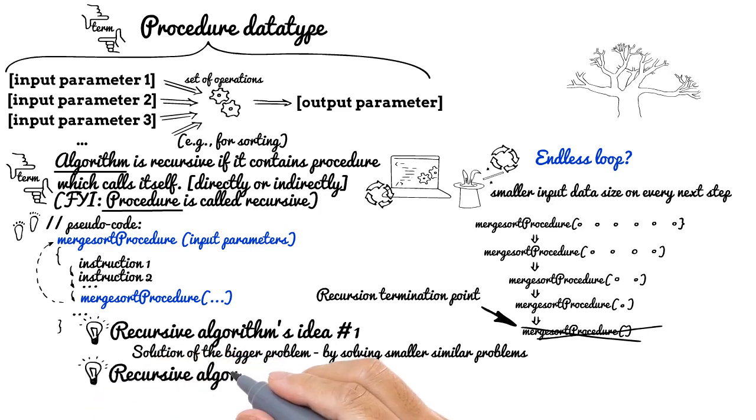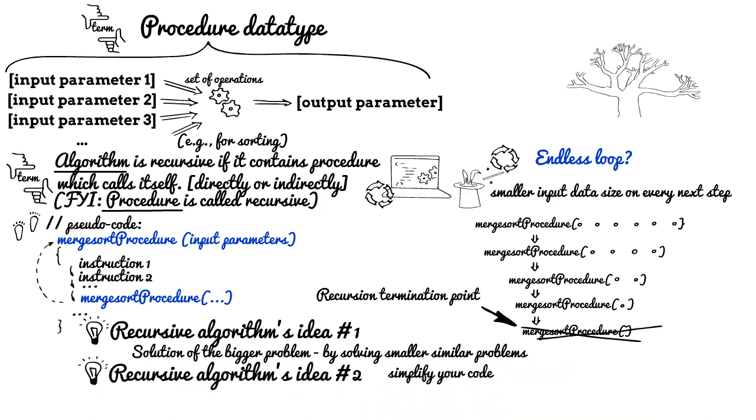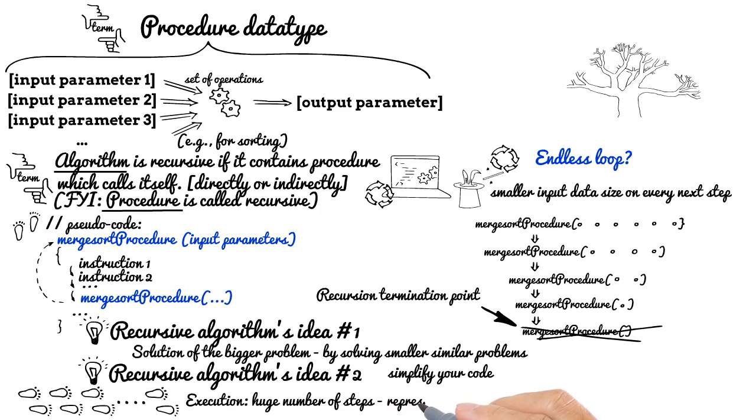Another idea behind it, you can simplify your software code, make it very compact, because regardless of number of recursive procedure calls, you use the same limited number of steps of the same procedure. In other words, huge amount of steps at a time of algorithm execution can be represented in just few lines of code. To me, it's very elegant. So once you digest recursion concept, you're welcome to learn merge-sort recursive algorithm yourself.